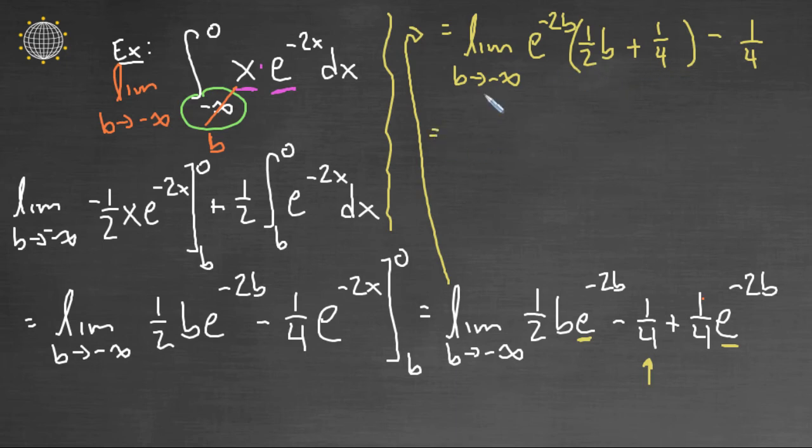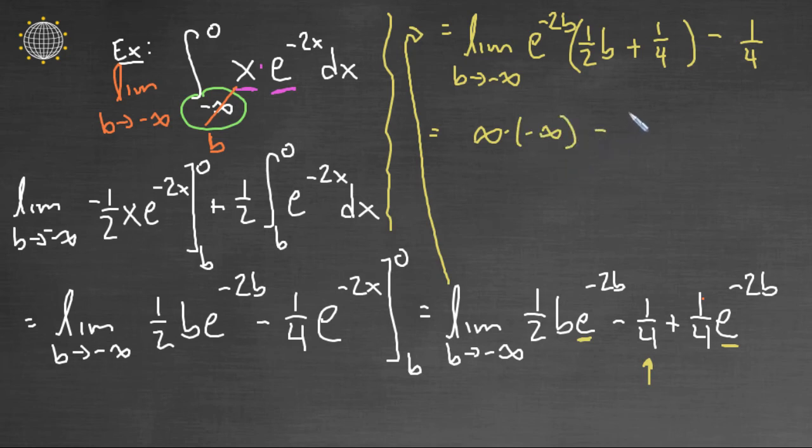So I think this would make it much more clear how all this stuff is going to work. So now let's try that limit again and see if it makes more sense. Now we have the limit as b goes to negative infinity, e to the negative 2b. If b is negative, then negative makes a positive. E going to a very, very high power will go to infinity. This part right here, as b goes to negative infinity, you take half of it, that's not going to slow it down. It's still going to negative infinity. You add a fourth, it's still going to negative infinity. So this will be negative infinity.